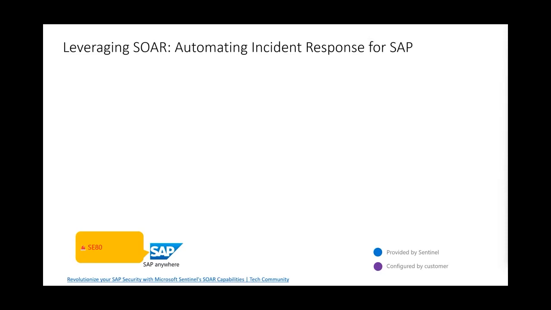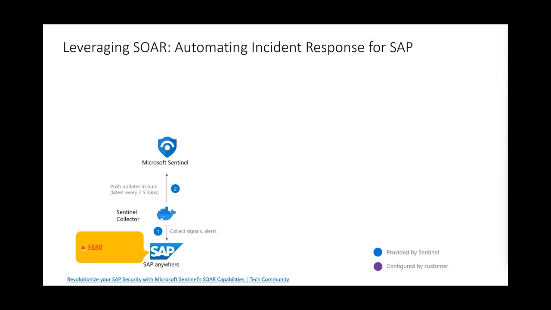In this example, we have defined the SE80 transaction as a to-be-monitored action, as it should only be used by specific authorized users in our system. If someone uses the SE80 transaction in SAP, it gets logged into Sentinel through our collector agent.